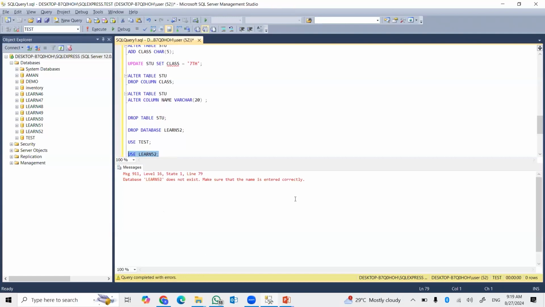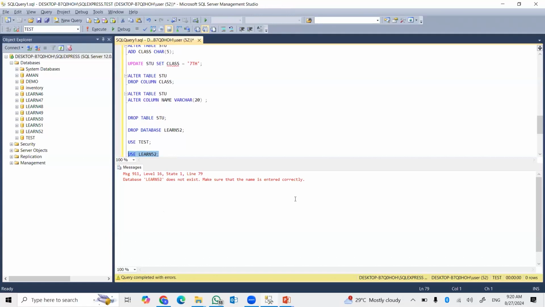Does not exist. The database has been destroyed, finished. So your database may be having hundreds of tables. Those hundreds of tables can be having thousands of records. 3 words have destroyed everything, finished. So very, very deadly command. You can call it an atom bomb.